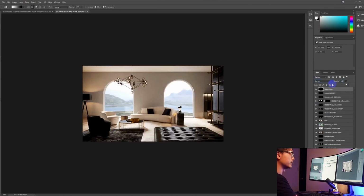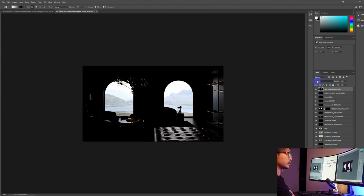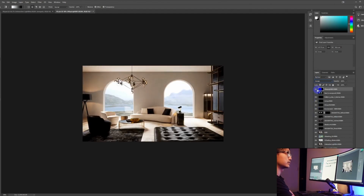This is the light from the table lamps. Pendant only, screen. Okay, this is lighting coming from the windows, and yeah, for now it is too strong. Okay, the light outside the windows, and this is our main lights.